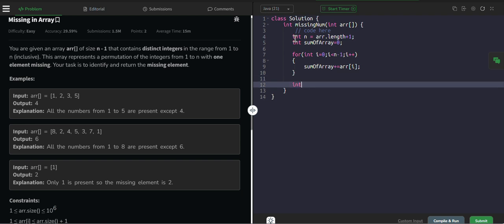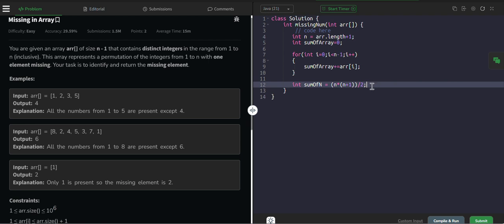For calculating the sum of n, we'll be using the formula which is n into n plus 1 divided by 2. Now, this could be a greater number, you can understand that, right?